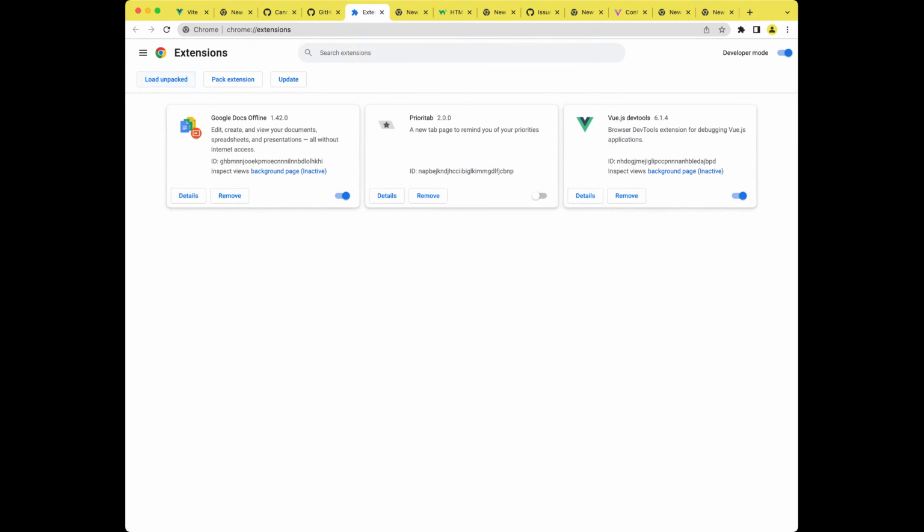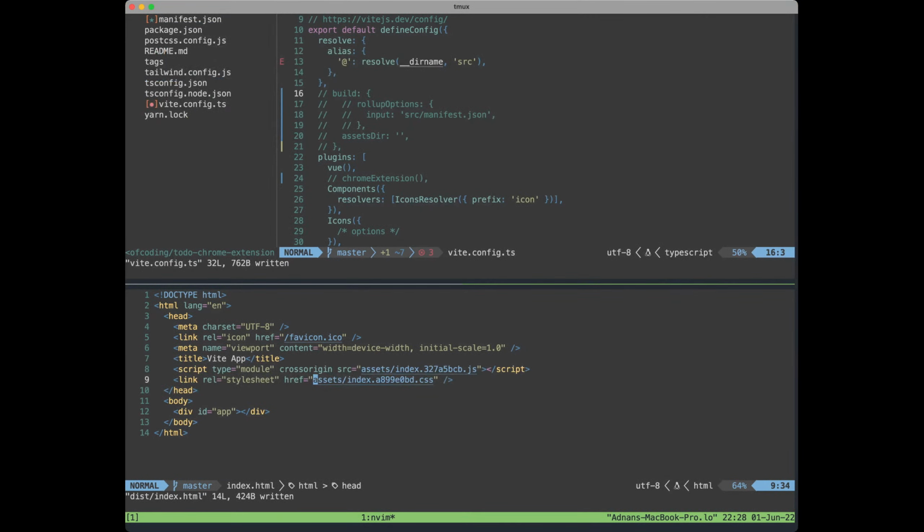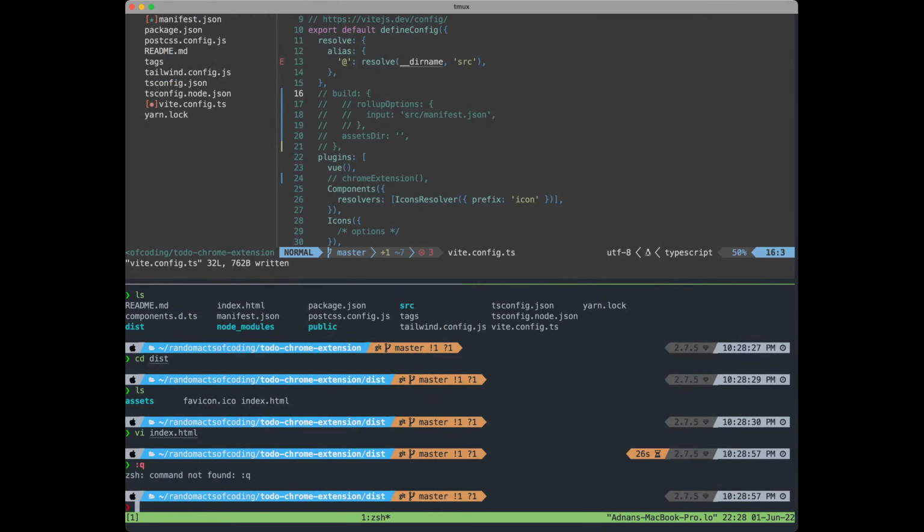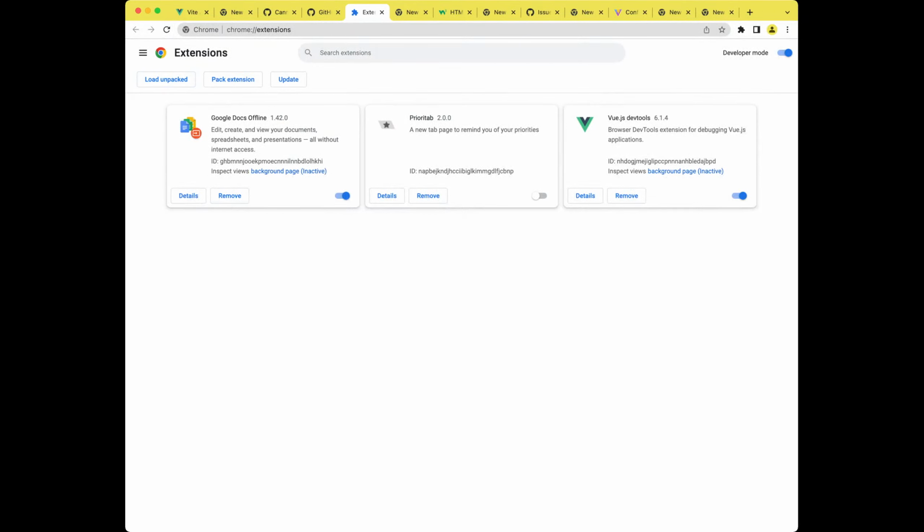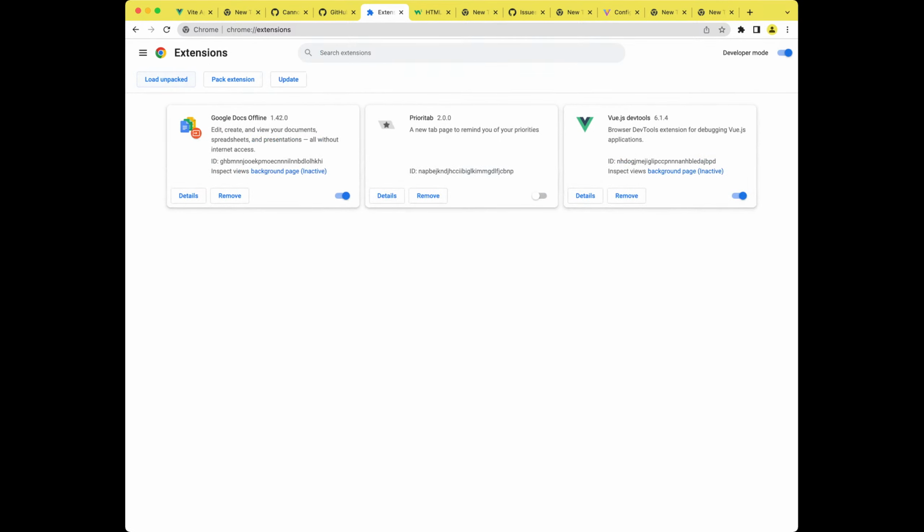It doesn't want me to install again. What's the problem? What? Okay, let's try again. No. Okay, it doesn't. Is there like a limit? Did I install too many? Is there another window open? Okay. So what I'm probably going to have to do is, just give me a second here.